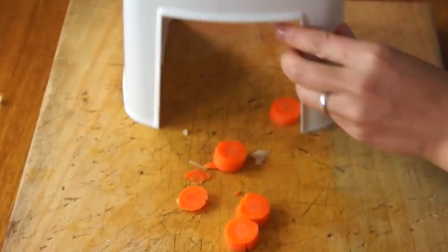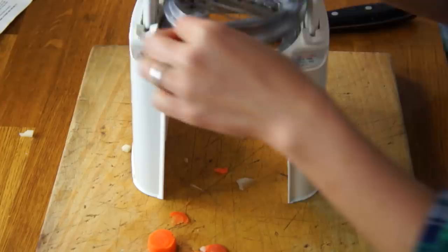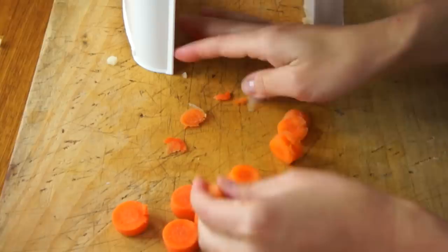This is the thick slice cut. We'll put a carrot right there — and you do have to use some force, but there you go. There are some little carrot rings, pretty thick. Let's try doing the carrots on a thinner setting, which is position number one. Because slicing carrots is just so hard that I have to use my Vegematic. And there's the thinner slice cut — yep, pretty even. It doesn't seem to work as well on carrots; it's a little bit rougher and you get some of these kind of shaved pieces.